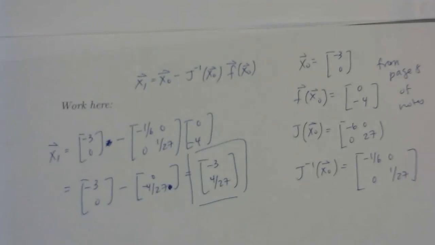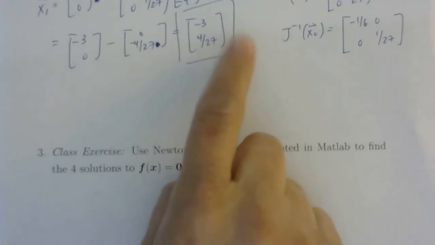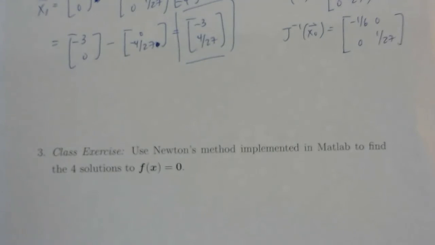So here's what I'm going to do. I'll stop the video now and then I'll do a new video where we get to part 3 of this, which is use Newton's method in MATLAB to find the 4 solutions. So we'll confirm that this number is right, and then we'll find approximations for those 4 roots. All right, see you in a minute.